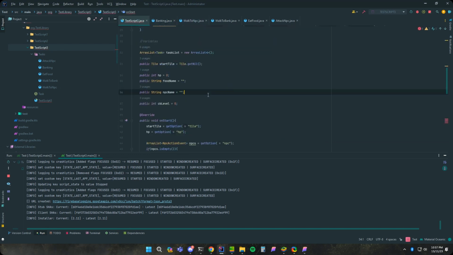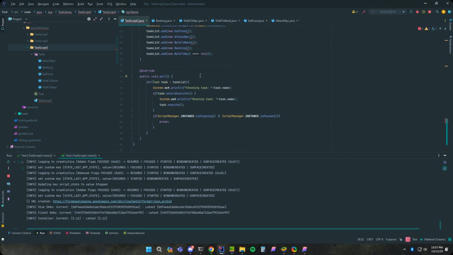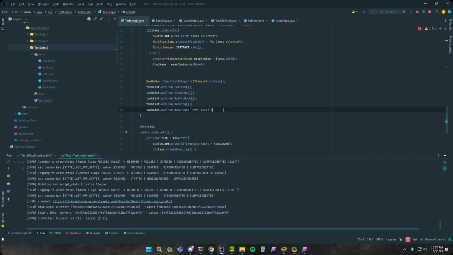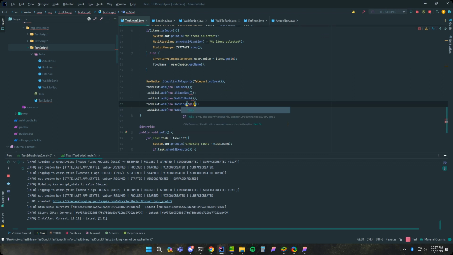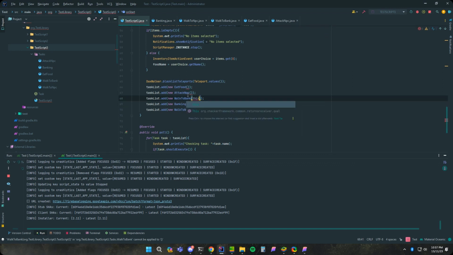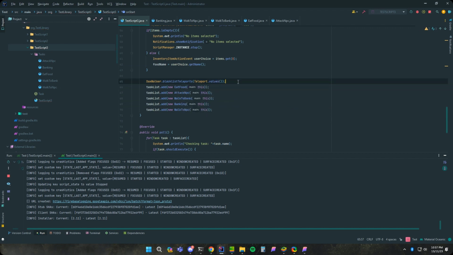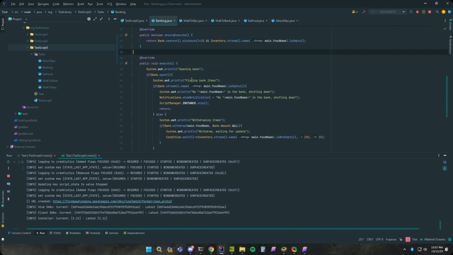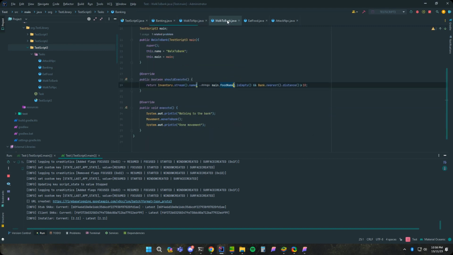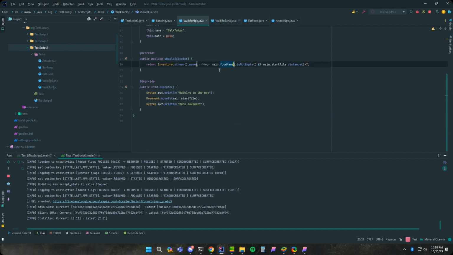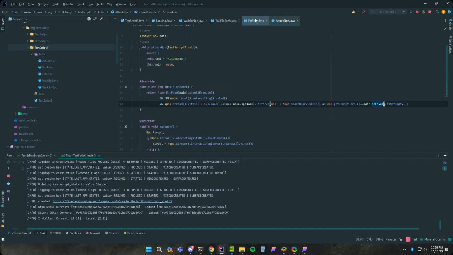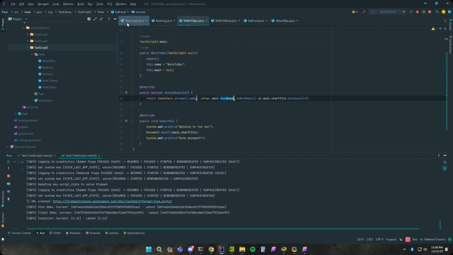Right. So we've got errors up the yin yang because, much like walk to NPC, we need to now pass an instance of this, our main class, test script 3, to each of these tasks. Perfect. So now you can see how we've got rid of all of those awful hard-coded strings for like guard and lobster and all that kind of stuff.